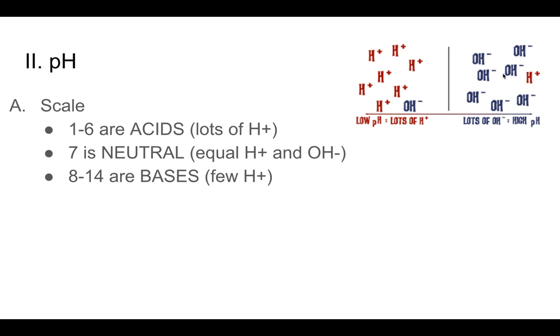So one thing to catch yourself on and be aware of: a lot of times students get pH and the scale twisted around in their head, because a low pH number, a number of 1 or 2, actually represents a very high hydrogen ion count. So just be aware that as you use words like high and low, what are you indicating? Are you indicating the actual pH value, or are you trying to talk about the count of hydrogen ions?